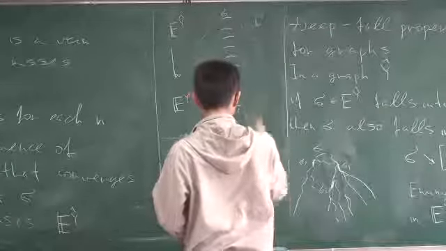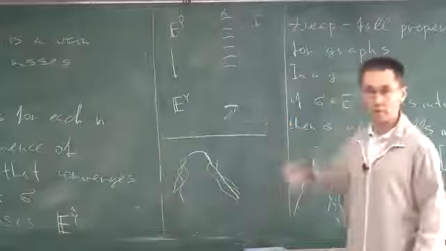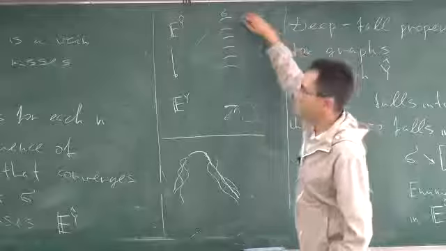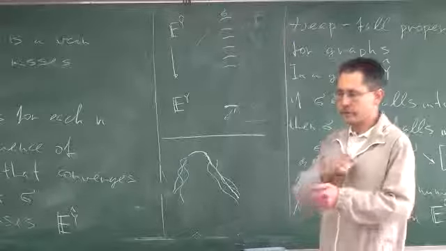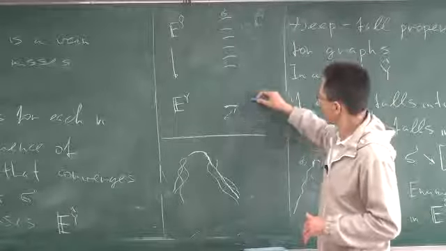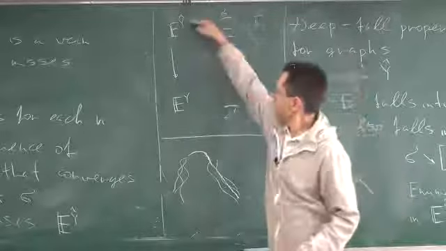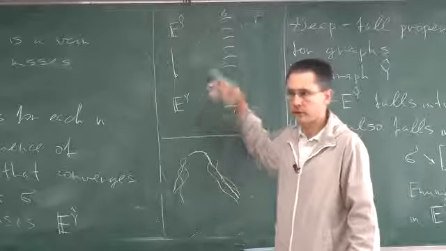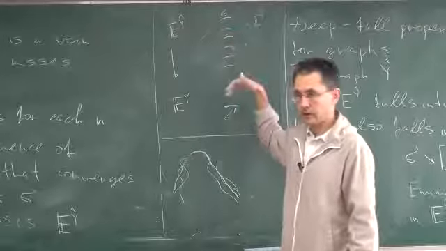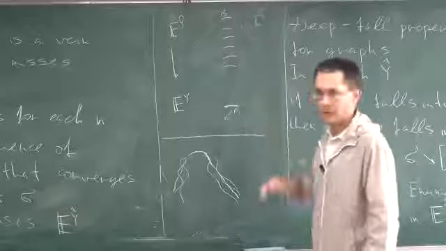The picture should be like this. It must be something like that. Maybe with a few, but there is at least one loop in the image. Right? There is no backtracking here. We assumed from the beginning that it's an injective embedding of a ray into the graph. So there is no backtracking, and that means it must make a loop. So in other words, I'm assuming here that this is a covering space. Y hat is a covering of Y. The reason is that there is a free action by a group on Y hat, and the quotient is this. So it's a covering. And since it's a covering, if there is no backtracking here, it means that there is no backtracking here as well.